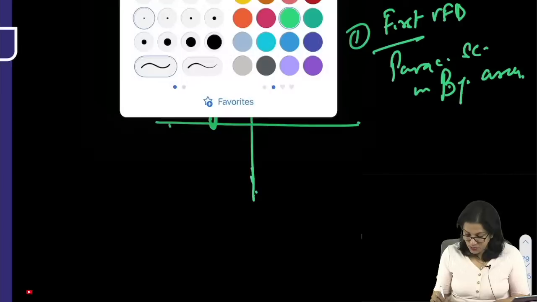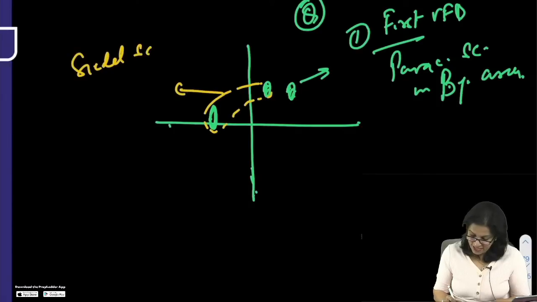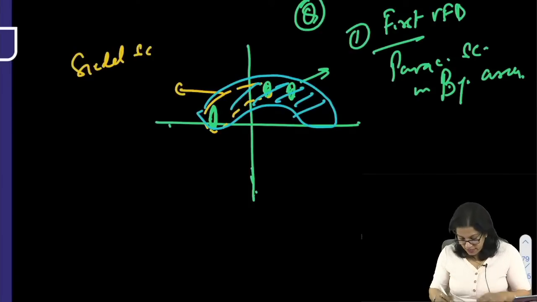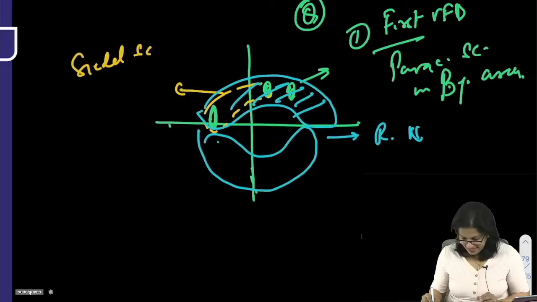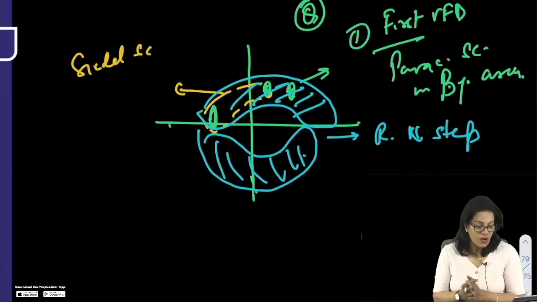Then what happens? The next story, I am going to show you the slide also. First listen. The next story is it can join the blind spot, and this sickle shaped is called cecal scotoma, and then slowly it is going to extend, and this will lead to superior arcuate scotoma. This is also called Jerum's scotoma, right? Now then the inferior arcuate will be formed, but it doesn't exactly abut, and this space is left. This is what is Raynaud's nasal step. So this inferior and superior arcuate scotoma together we call double arcuate or ring scotoma.